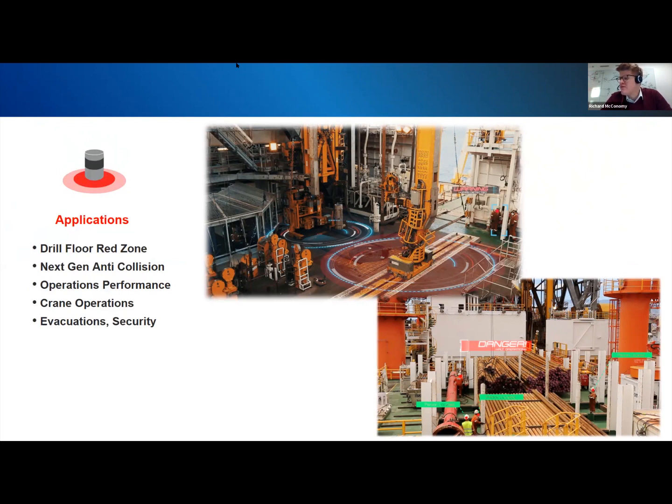And we've presented this, and NOV have certainly been very interested in what we've done. I've also told MH Wirth about this and presented our way forward with this as well, and I think there are other applications for this where the same technology can be used to benefit all operations. So we're very hopeful that people are going to encourage the further development of this, and also be welcoming to this new technology that could really help how we operate.